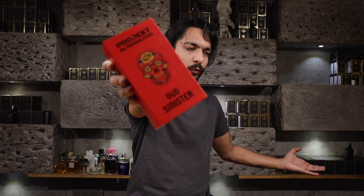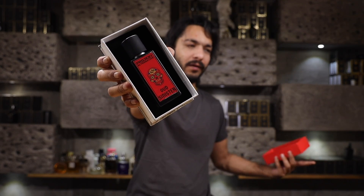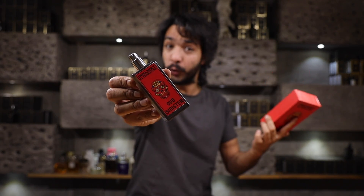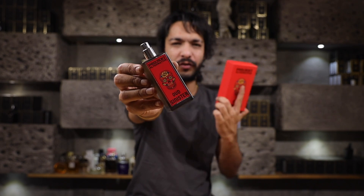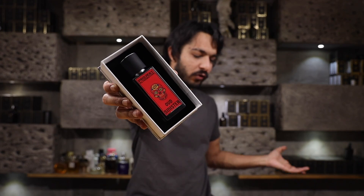The third one is an absolute banger — people have already loved it. It's called Oud Sinister, coming after the first variant called Candy Sinister. It's called Oud Sinister because it's an even more sinister version. Here is the bottle — it's a red skull, a floral skull. It's inspired by Rosado's Sweetie Oud. It smells a lot of chocolate — I get chocolate, caramel, and oud. It's very sweet oud with all gourmand elements along with oud, and it smells deliciously good. If you've been following Dua Fragrances, they had a fragrance called Scrumptious — this is actually our version of that, called Oud Sinister, inspired by Rosado's Sweetie Oud.